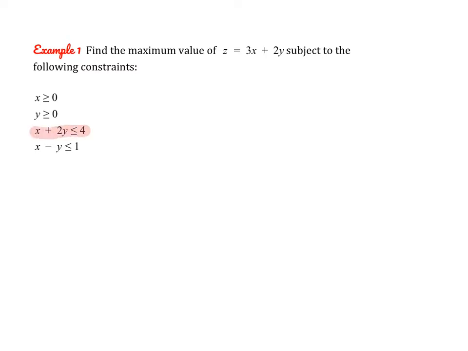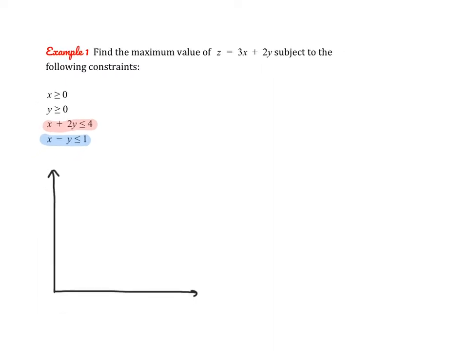It's really important for these that you find some way to keep your different functions organized, because when you graph them, you'll want to be able to quickly match it with the correct function. So I'm going to use colors to do that, but maybe you want to label A, B, C, D, but just find some way to keep it organized. So for these types of problems, you're typically going to see that x is greater than or equal to 0 and y is greater than or equal to 0. So we're just working in quadrant 1.